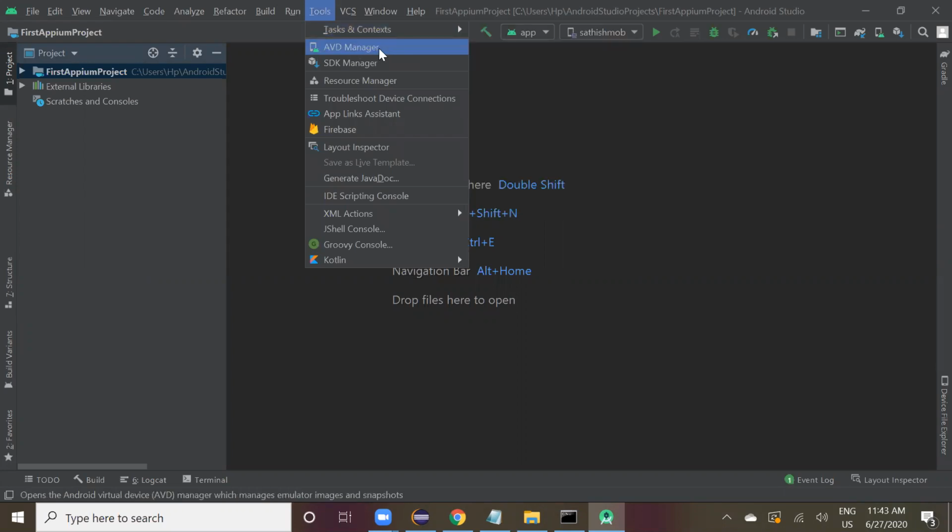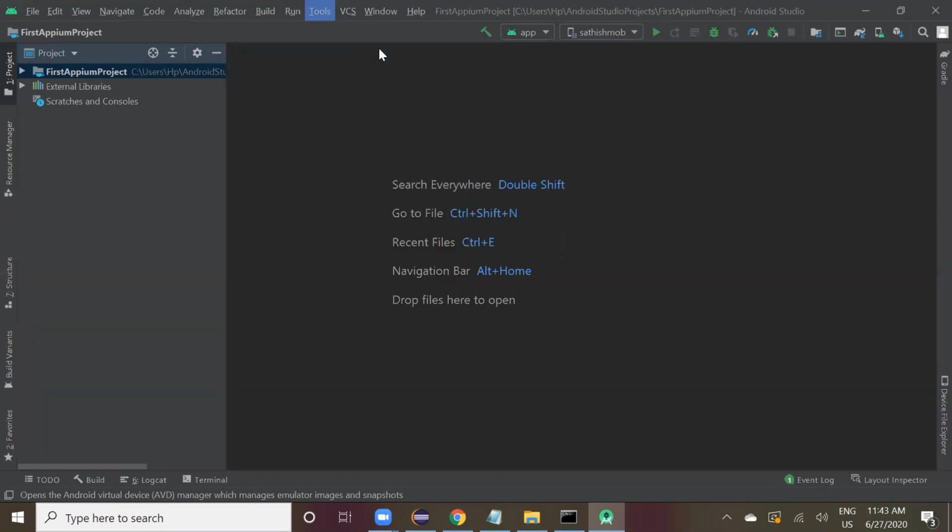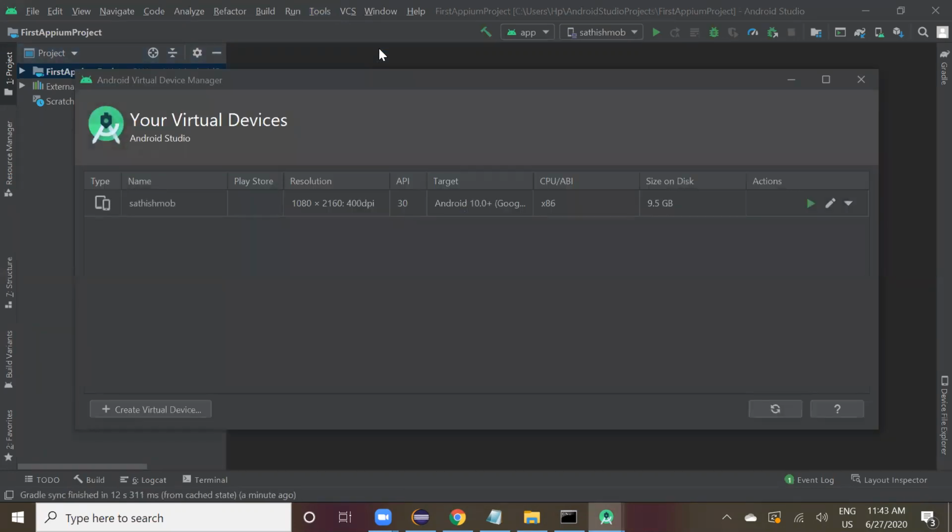Click that one. If you click AVD Manager, a window opens. After that, you click Create Virtual Device.